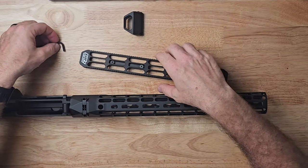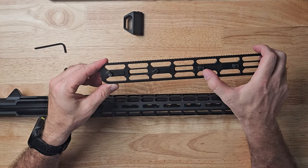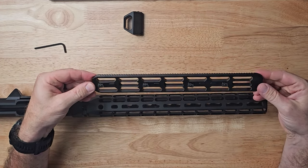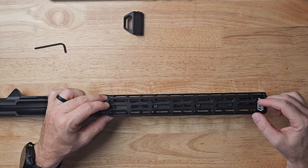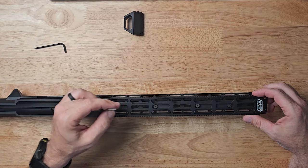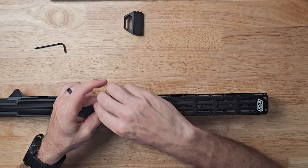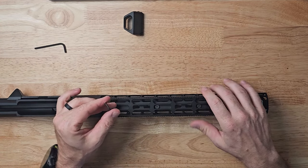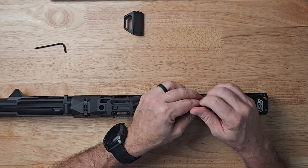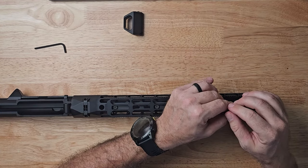Then what we're going to do — as I mentioned — is line up these guides, and I'm going to put this in the back. You just line up and the rail comes with all the hardware — it comes with these M-LOK screws — and we're just going to tighten these down. I went to the range earlier and I was shooting my 6.5 Creedmoor with this setup; I put this on the other hand guard.